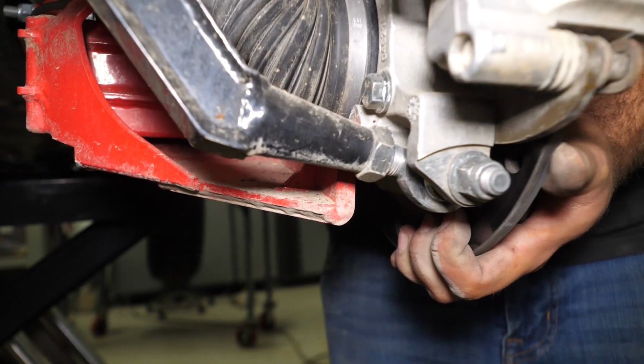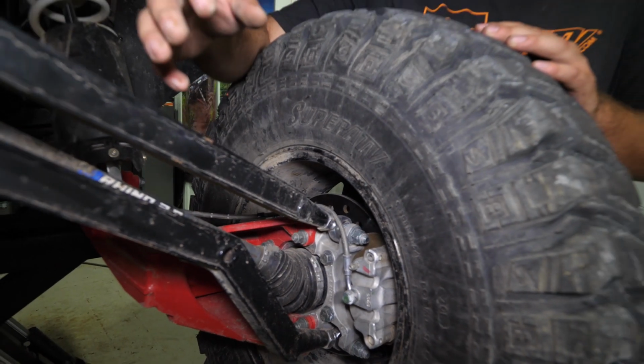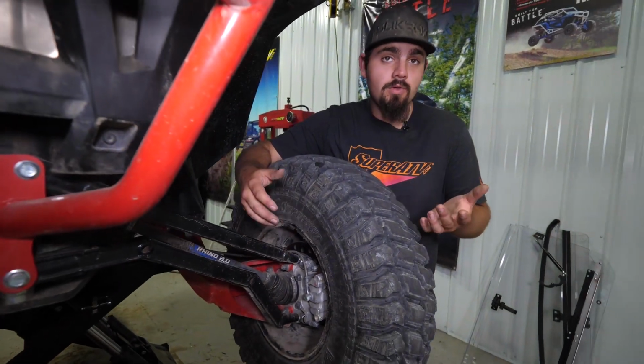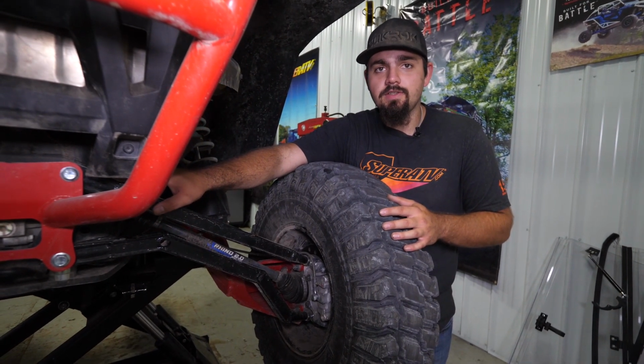And then also our heim joints out here. Now these are both standard wear products. Obviously, a heim joint will wear out over time. Like I said, this thing has a ton of miles, as well as our inner bushings and monoballs.